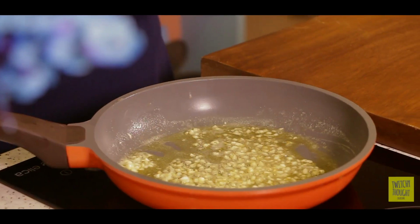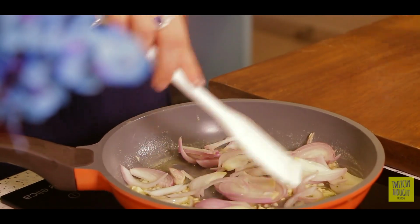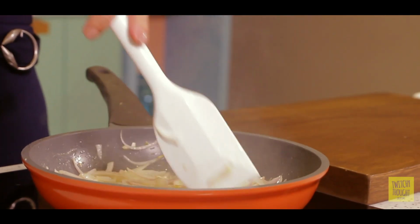Now we add in the sliced onions. Give this a nice stir. Alright, so see, the onions are looking beautiful now. I'm going to add some white wine to this.